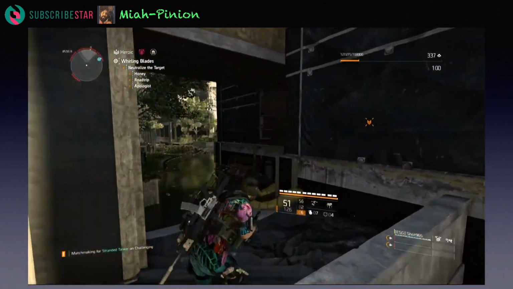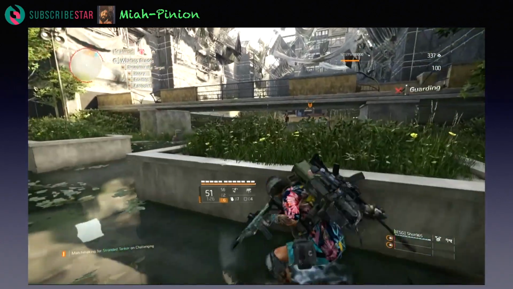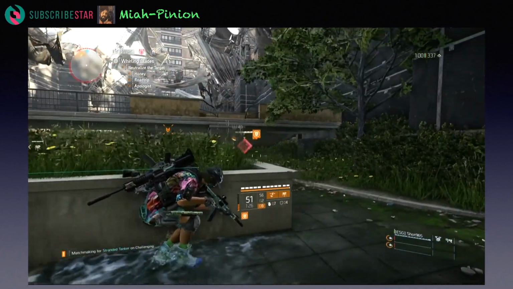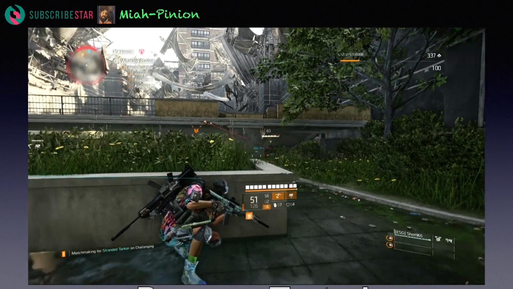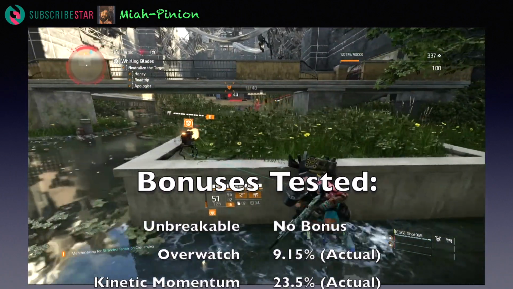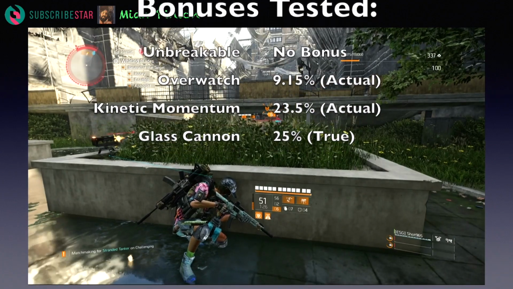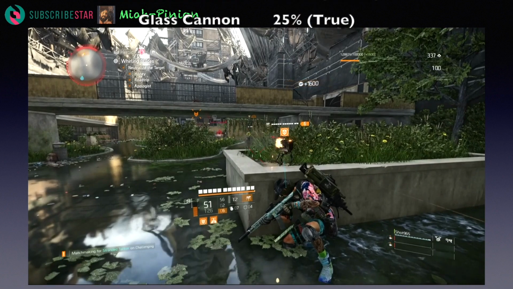So as you guys probably noticed, there's a little something funny going on when we just checked those numbers. So I actually crunched some of them. Based off of the Unbreakable chest piece, which we know is just a baseline, doesn't give us any actual bonuses, the Overwatch actually gives a 9.15% bonus overall. So it's not quite the 12% that they advertised in this configuration, but that's due to the law of diminishing returns. So that does make a lot of sense.